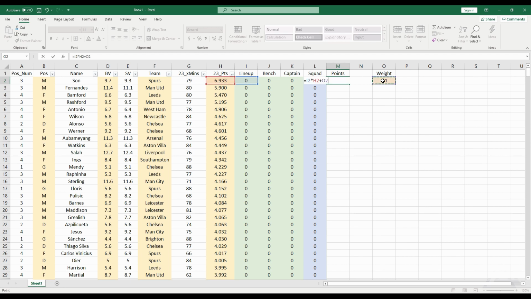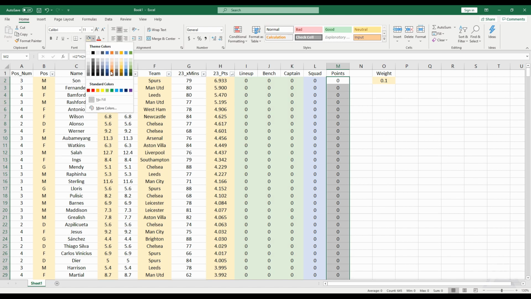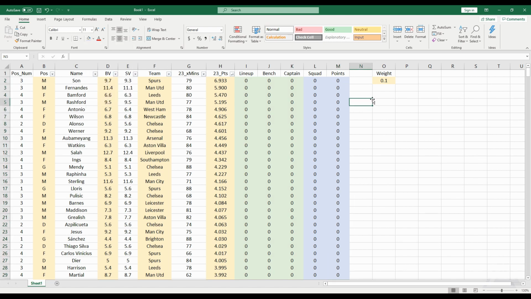this is where the weight comes into play. I will multiply weight with my bench times points. So whatever the weight is, if that player is in my bench, it will be multiplied with the points. And finally, if a player is your captain, right, you need to get the full points, so you get another extra, so it will be doubled. So my points are a performance metric that I will be using.